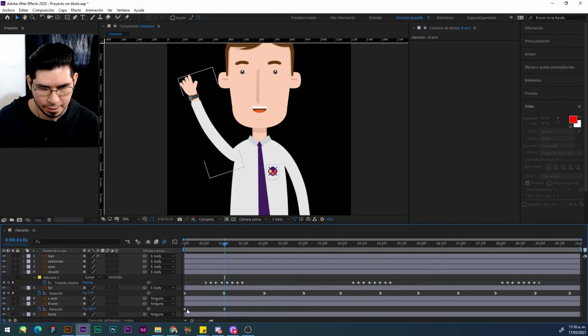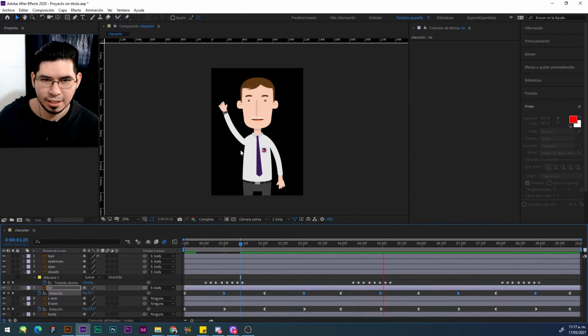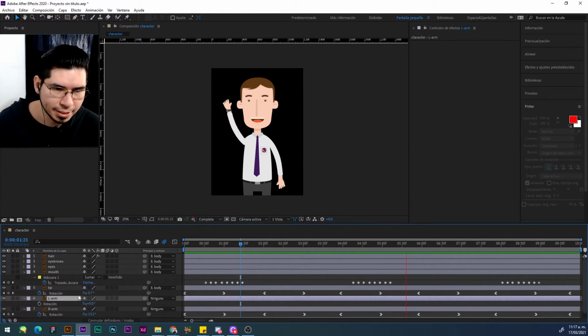So this side is going to be the accelerated one, and this is going to be the decelerated one. It goes together. And just right there you have the character well animated. Now let's go for this arm, the final arm.